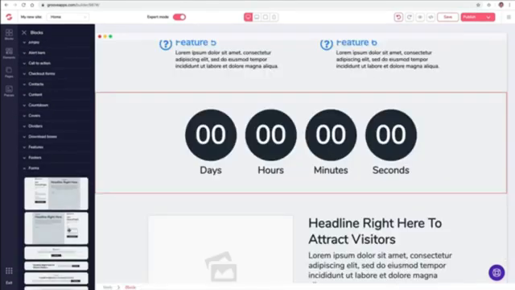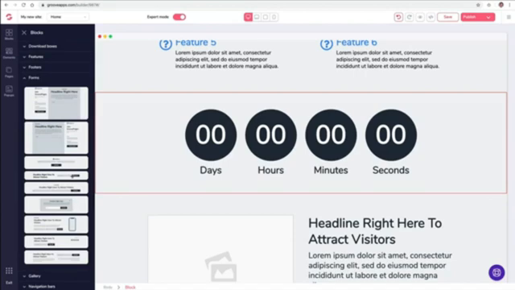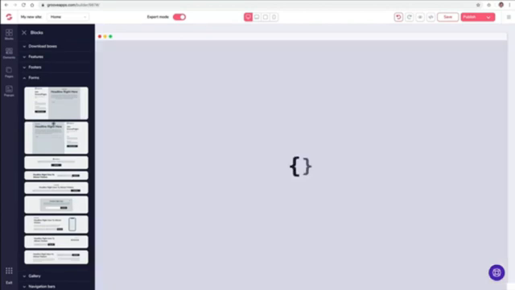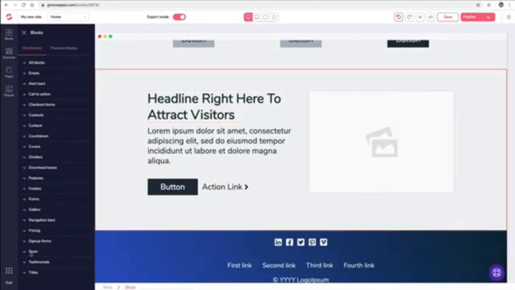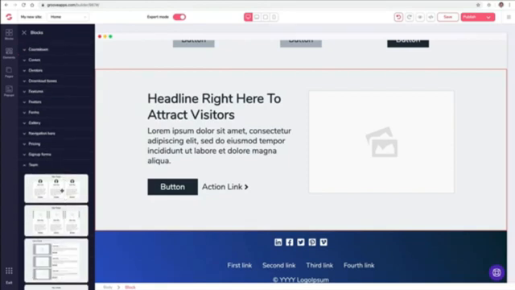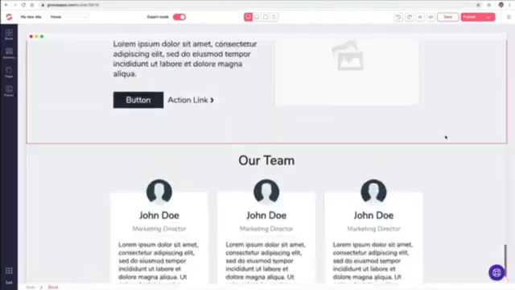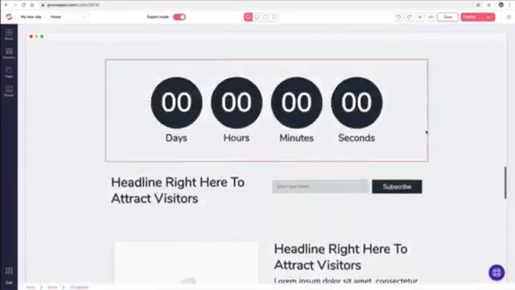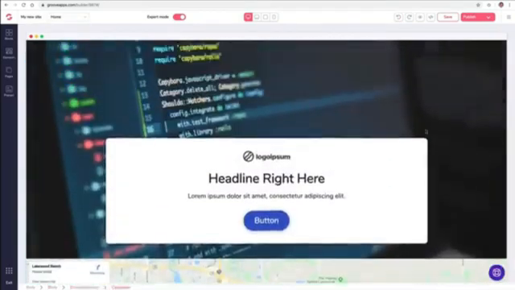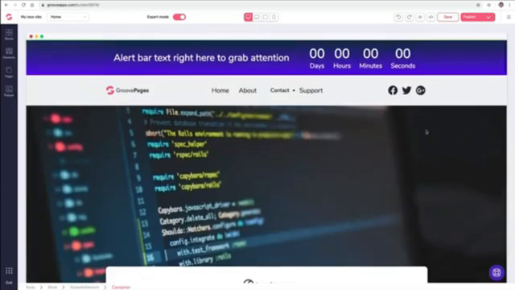Let's also put in a form over here. And I'm going to put in this one right here, just like that. And finally, we'll put in a team, like who's responsible for this in the company and who built it, and those types of things. Basically, what we've done here is we've stacked all of the different blocks so that we can start designing the sites and adding colors and different things like that.